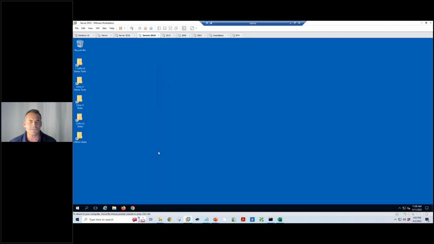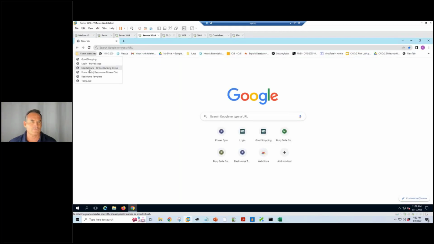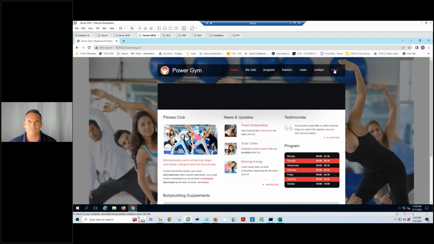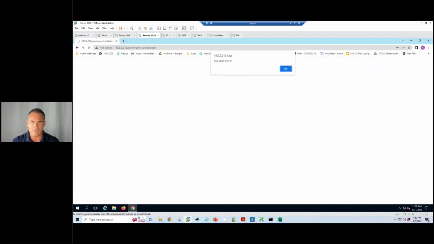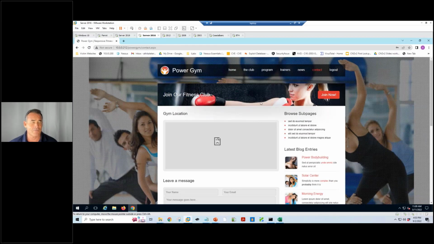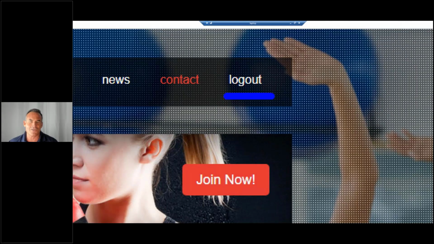All right, on my Server 2016 machine, I'm going to log in to PowerGym, and I know I'm not logged in because I just clicked on login. Log in as Sam, password test. There's my pop-up, the nice cross-site script from the last demo. I'm now logged in. I know this because now it says log out.